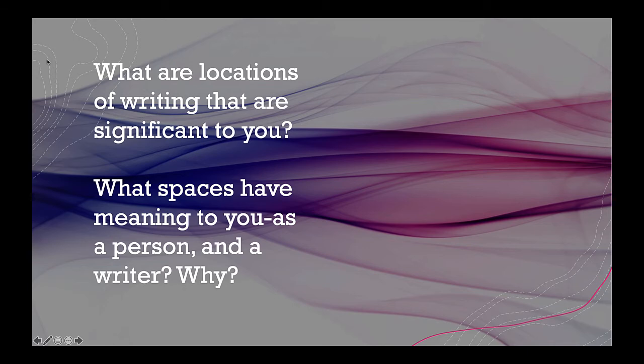So here they are. I'm going to give you guys a chance to jot them down. What are locations of writing that are significant to you? And slightly different from that, what spaces have meaning to you as a person and a writer? Why? So think about particular locations of writing, and then just think about the meaning of different spaces. So those are two distinct categories.